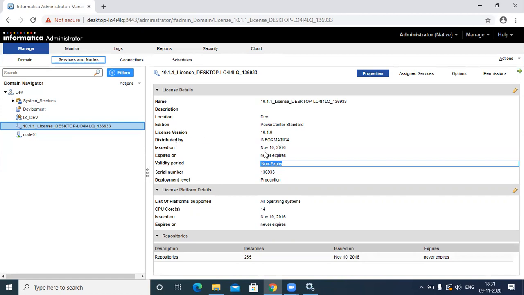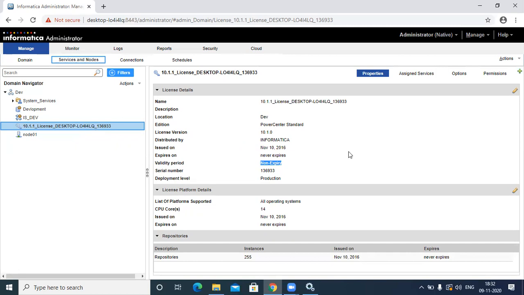There will be some deadline. They will give some deadline, and they will intimate one month prior to expiring. Okay, so in between, the marketing team will come into the picture, and they will give money to them. Again, they will give one more license for us. At that time, what we have to do is change the license. That is the one topic we have to do under this license.